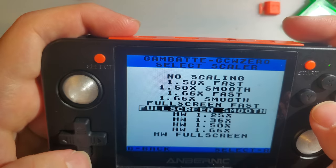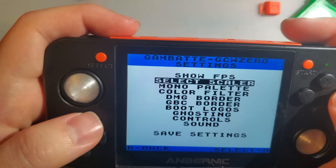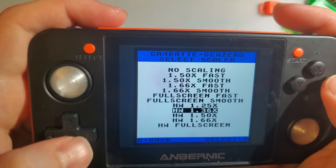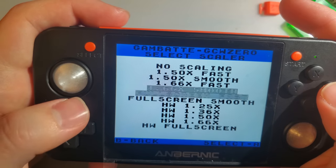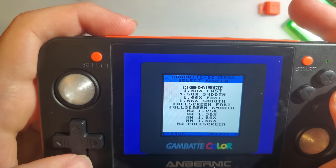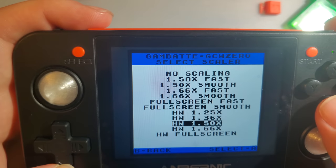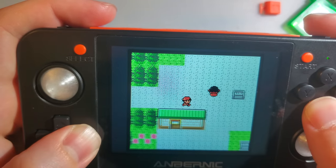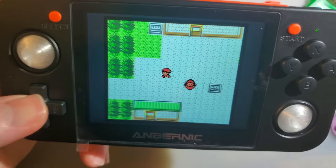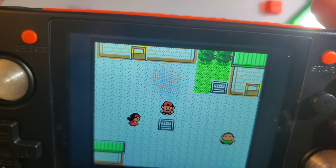Select scaler. That doesn't look good. Hardware 1.5 looks pretty good. No scaling, of course, looks fantastic, but, you know, that's a big bezel. I think hardware 1.5 is the best compromise. Looks great to me. Doesn't even look like 1.5 scaling.